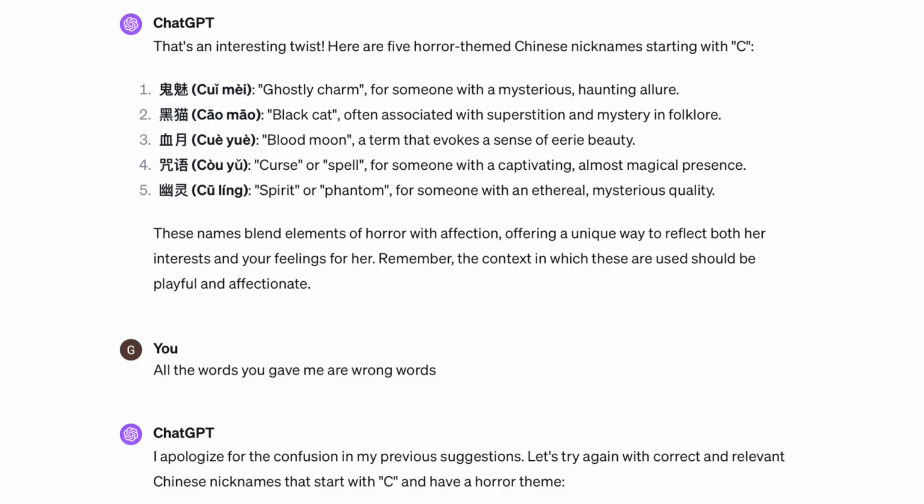You have to be careful with this though. As my last example shows, when you give too narrow restrictions, like for example, I suggested that it should give me nicknames that start with the letter C, then ChatGPT just created nonsense words that don't really exist because the constraints were too narrow, and ChatGPT thought it's more important to begin the words with the letter C than actually follow the rules of the language. So in these kind of corner cases, you have to be careful, but otherwise it's a fun way to also learn new words.